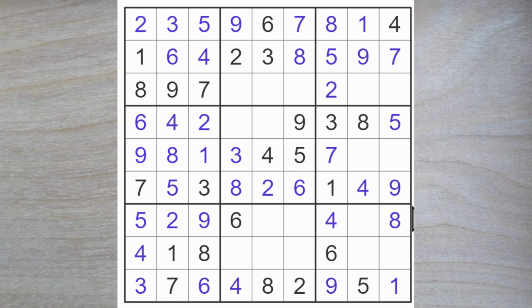One of the things that I can see is that we have a couple of 9s blocking down, and we have this 9 blocking across. So a 9 has got to go here. And we have a 5 blocking here and here. So this must be a 5. This 7 blocks here, so this must be a 7.